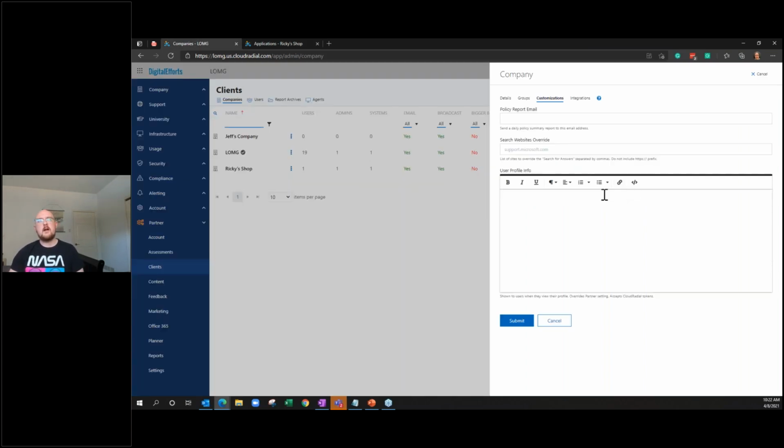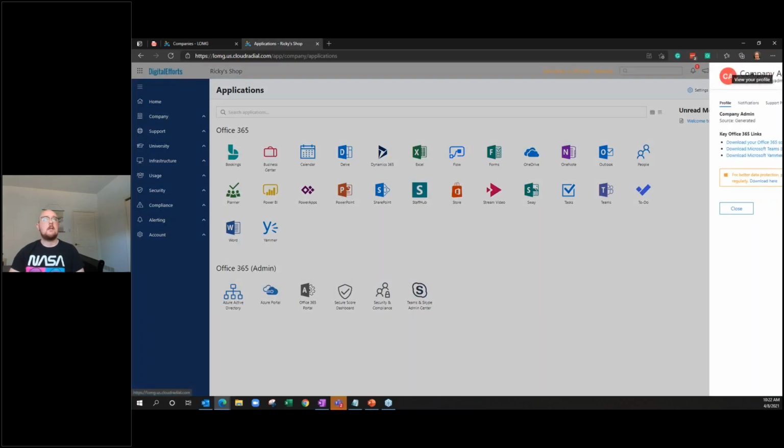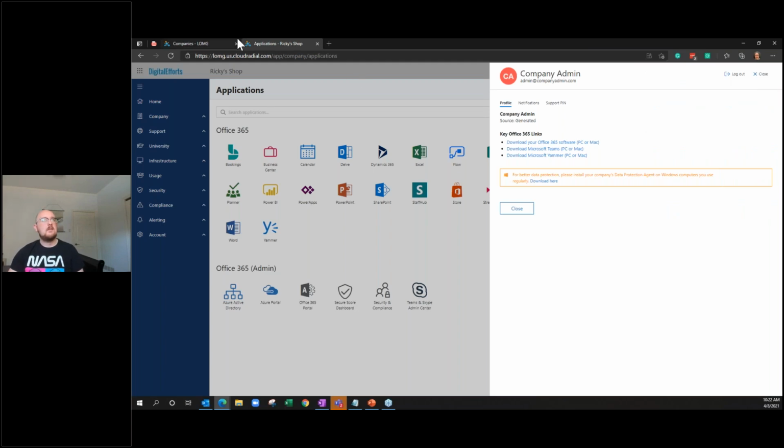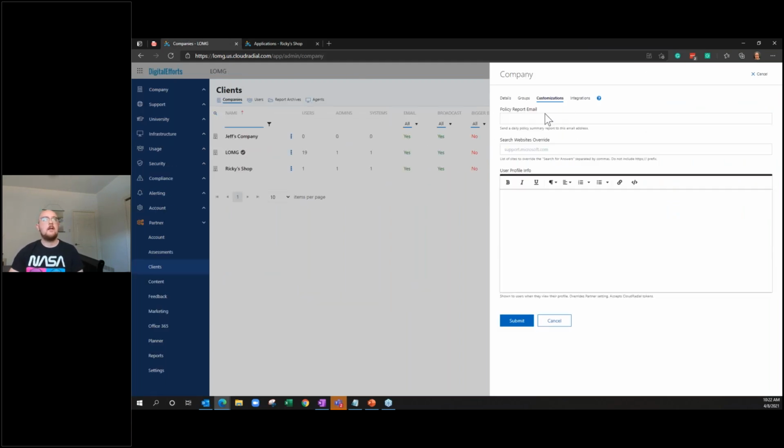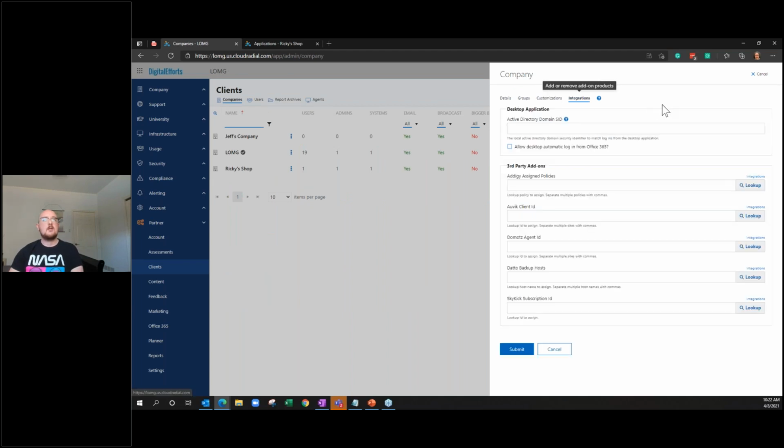And the user profile info is another one that most people skip. That's if you want to have a specific thing pop up for that company when you click on their name right here. For me, it's fine, right? There's just some generic links right there just to have a little bit of a filled out area. The last tab over is integrations. For the sake of this demo, there's nothing to do.